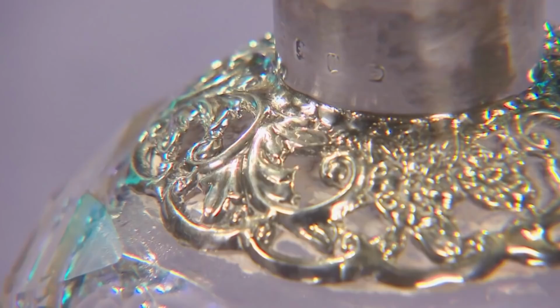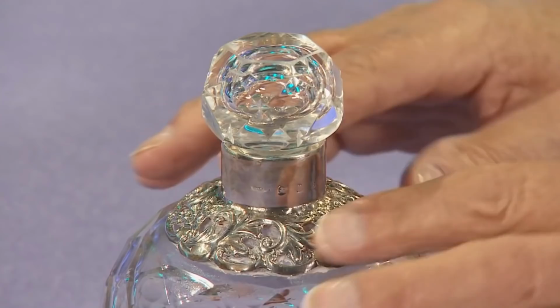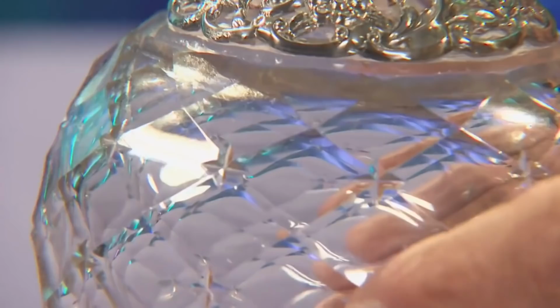It's pretty. You've been enthusiastic with the cleaning at some stage because the hallmarks on the side have been rather worn away. We can just make out that it's Birmingham and it looks like 1890-something. 1898, I believe. Beautiful thing, nice silver mount, beautifully facet cut both on the stopper and on the sides, and it all seems in lovely condition, apart from the slightly rubbed marks. It would have been part of a whole dressing table set originally. There would perhaps have been a pair of these, and there might have been a mirror and some brushes, a tray, a little ring stand, all in the same style.